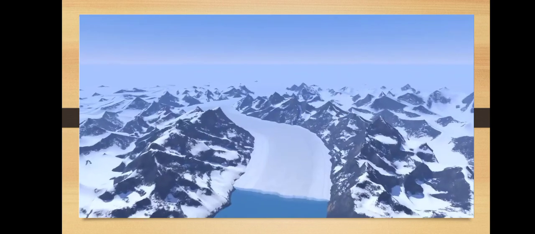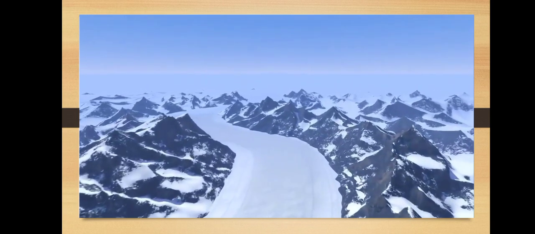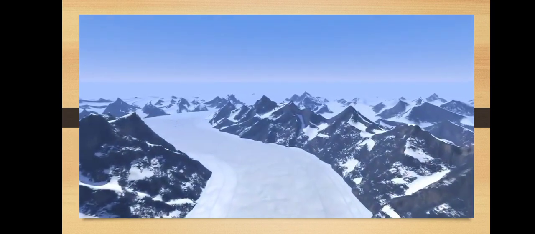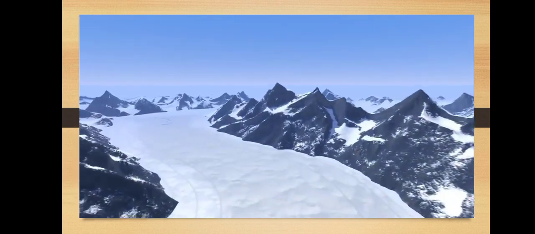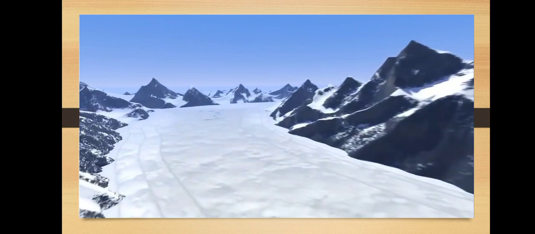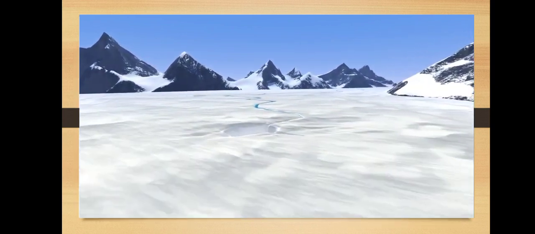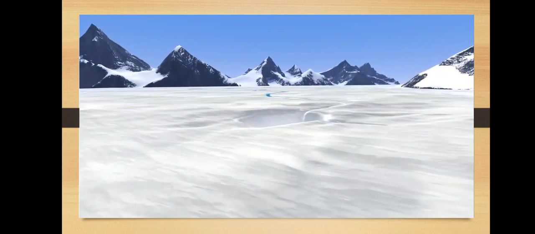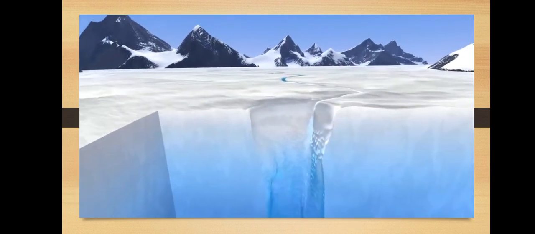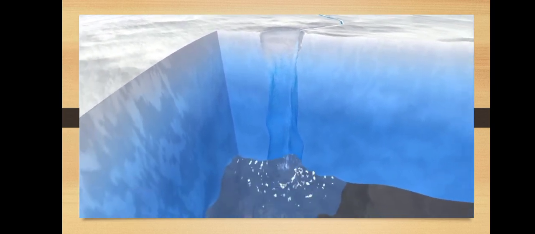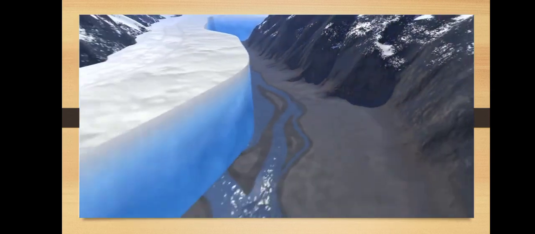Okay, let us proceed. The sheet of ice that covers Greenland contains enough frozen water to raise oceans by 25 feet across the globe. As the planet warms, glaciers melt, causing sea levels to rise. But not all of that melt happens at the surface. In the summertime, rivers and pools of meltwater find their way down through the glacier to the bed below. From there, the water runs beneath the glacier until it reaches the ocean.